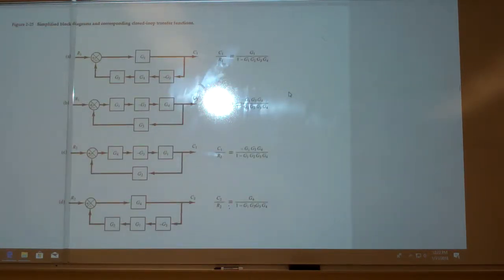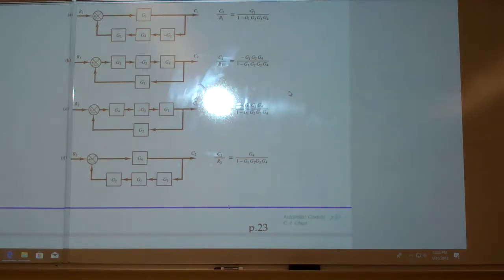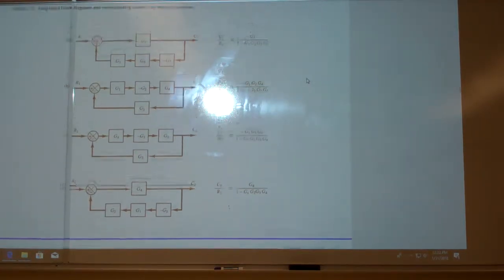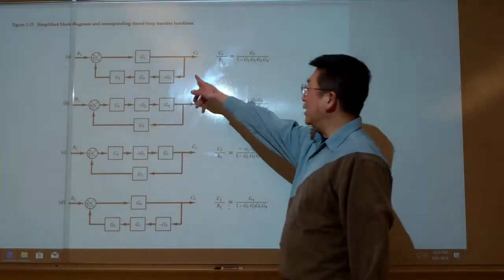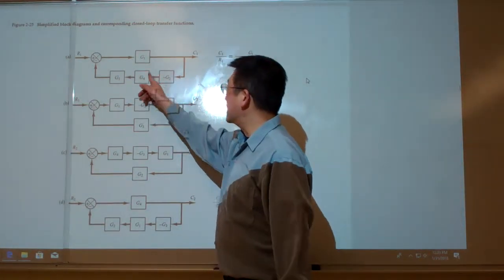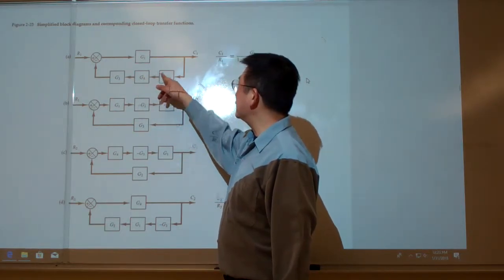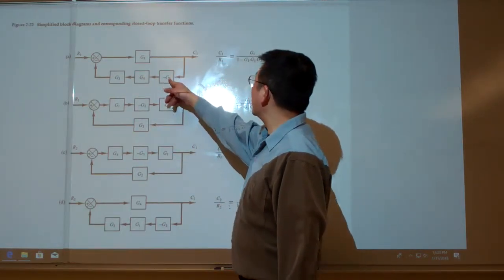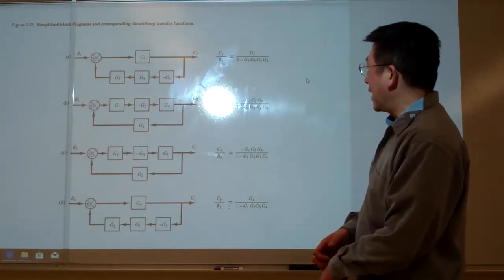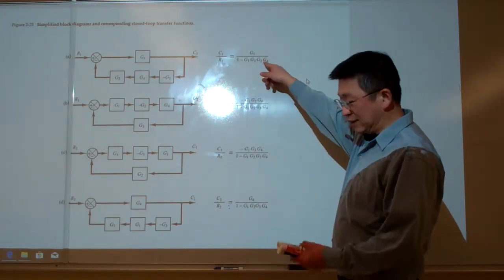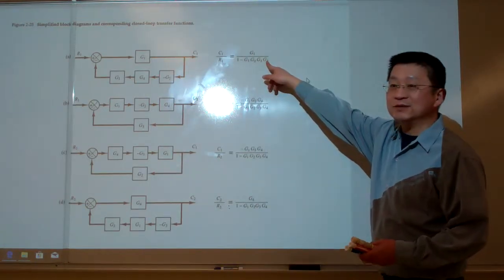Okay. And this becomes a little bit more complicated system, but it shouldn't be hard. This is a single loop, and this is a three-way. So basically, you can combine the G3, G4, and minus G2. I doubt these have a mistake in the answer. We can try this one and see what happens.